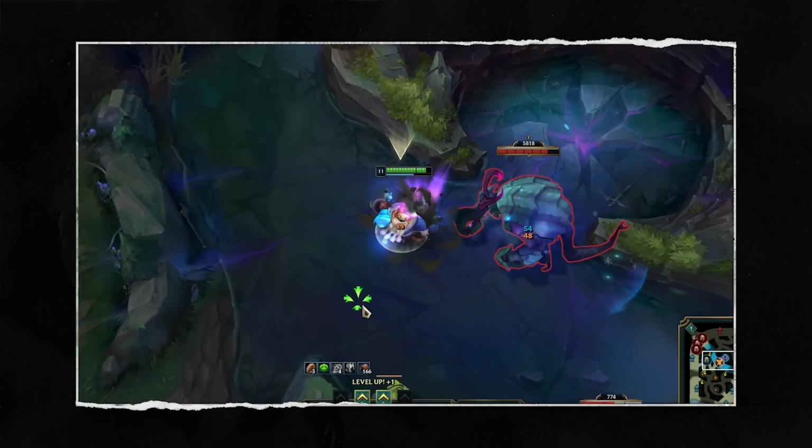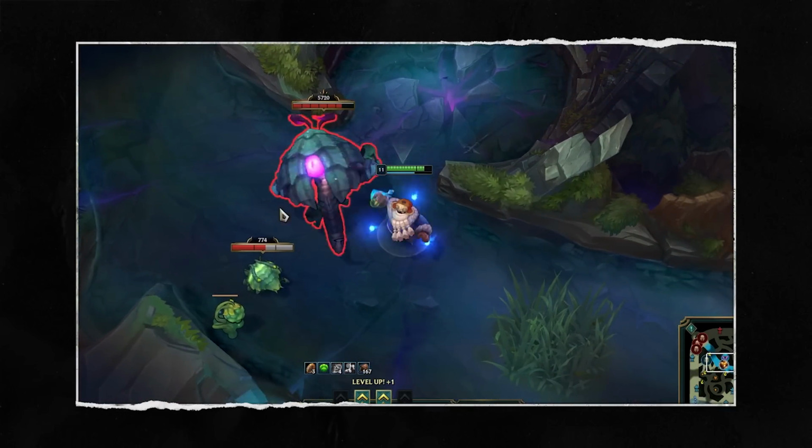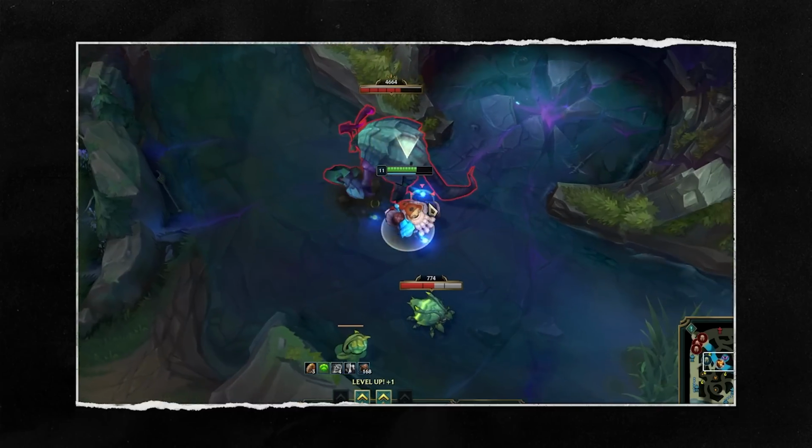Usually Bard ult can stop the Herald when he's crushing the turret, so he stops the damage. So if you have a Bard, you don't need to get pressure to stop their Herald fight. You can just let them have it, but that Herald is not going to do anything.